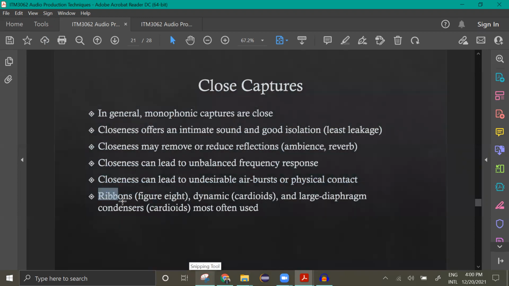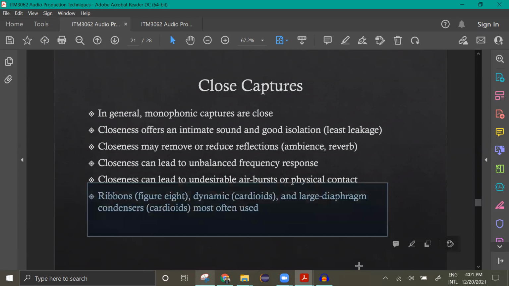So in this case, ribbon mic. Otherwise, the figure 8 or dynamic, cardioid, and large diaphragm condensers are most often used, right?